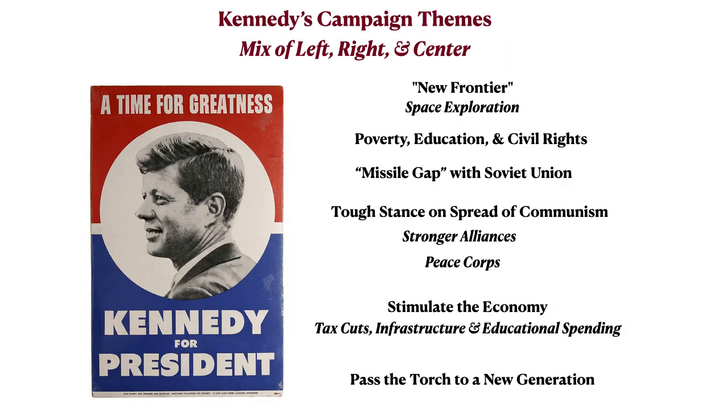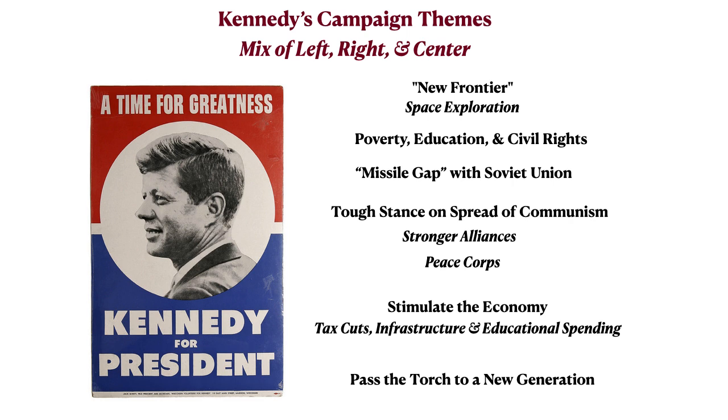Kennedy's campaign themes were really a mixture of left, right, and center. One of the things he pushed was the new frontier of space exploration. Wanted to catch up with the Soviet Union. My third line here is the so-called missile gap. He claimed that the Soviets had a lot more missiles aimed at the United States. That probably wasn't true, but he really claimed the U.S. had to catch up, both in exploring space and being ready for nuclear war.